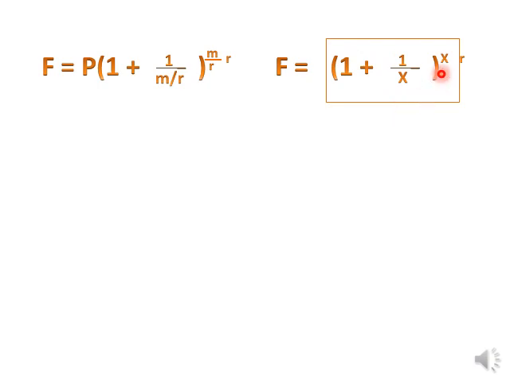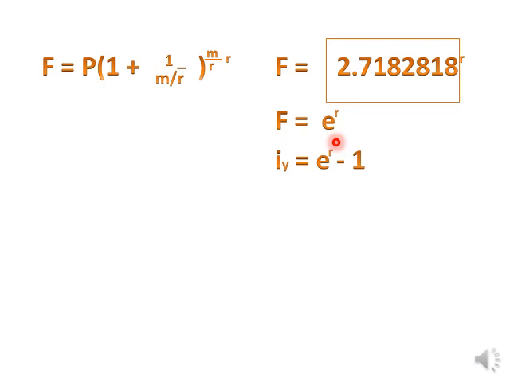say input 1 plus 1 over x raised to x in your calculator, press the calc button, and then enter 999,999. What you will get is a number close to this number, 2.718281828. This number is Euler's constant, which is represented by the constant e. So we can write the formula as F is equal to P e raised to the power of r. Or we can say that the effective rate per year if the compounding is continuous, meaning the bank will compound your money every moment in time, will be equal to this quantity. Subtract 1 from this future amount, and what you get is the amount earned by the money, or the actual interest earned by the money.